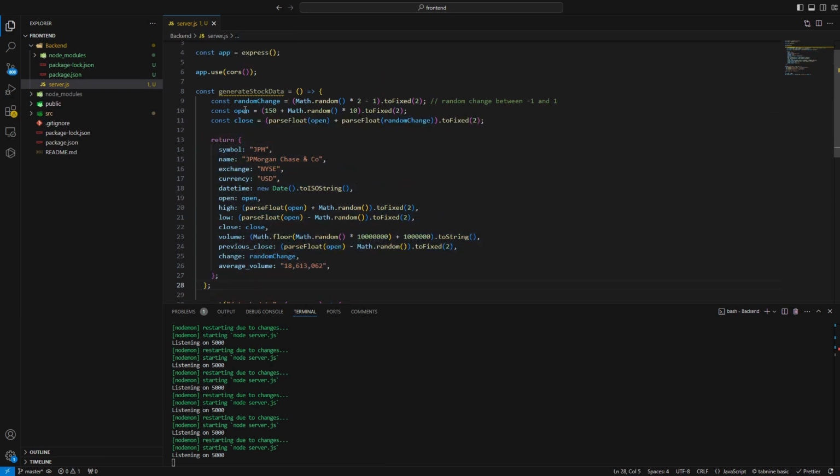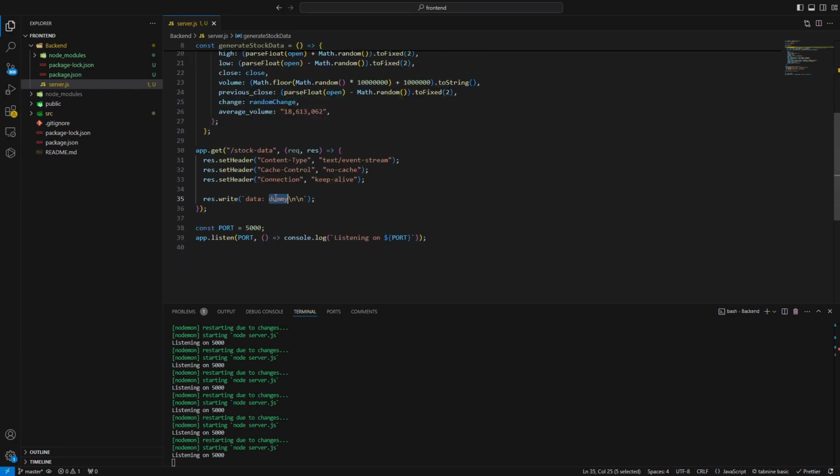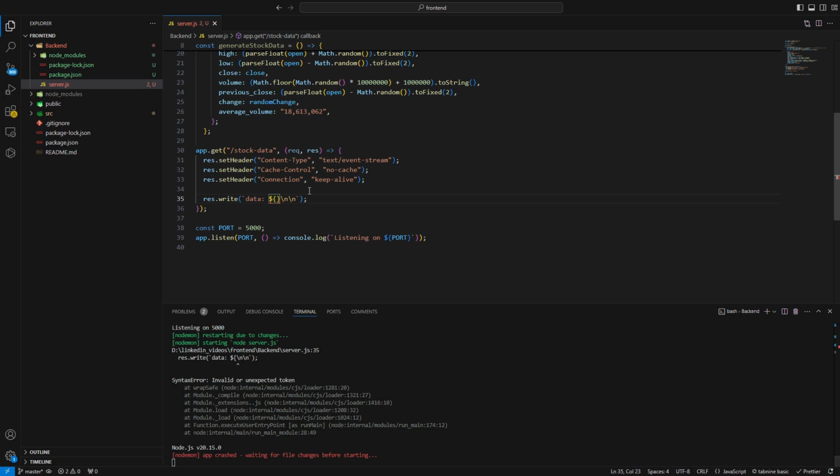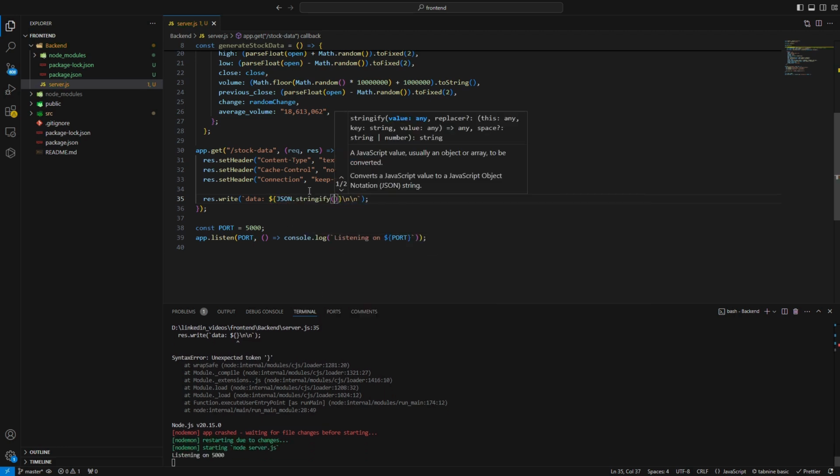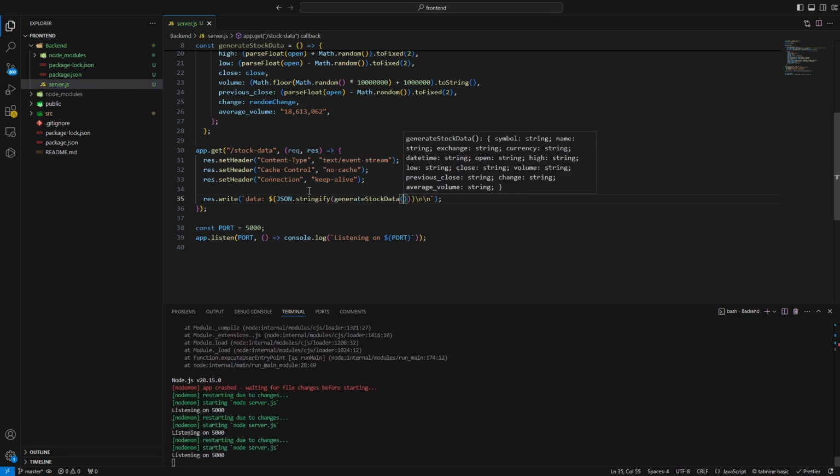From here, we will quickly go ahead and call this generate stock data. Instead of this dummy, we will use JSON.stringify. Here we will call our generate stock data function.